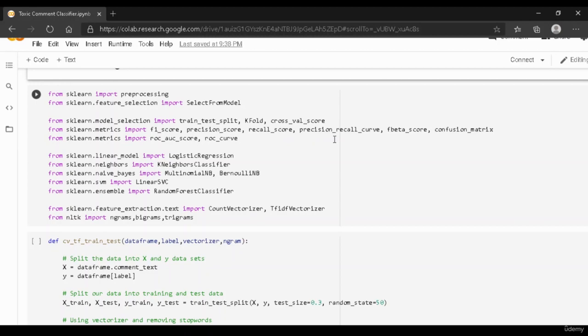And apart from these, we have another important evaluation metric, which is called the confusion matrix. What a confusion matrix does is that it will tell us how many predictions were classified correctly, or how many predictions were classified incorrectly.